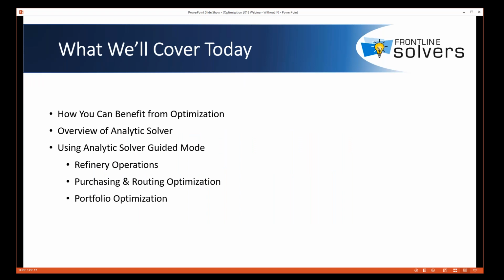Today, we start with solving a refinery optimization application. We explore the cloud-based version of Analytic Solver and how to build a web page using Create App. I will show you how to quickly create a macro to automate the optimization process in Excel. Then we model and solve a manufacturing business problem using optimization. We conclude the webinar with a portfolio optimization problem and using parametric optimization to build an efficient frontier.